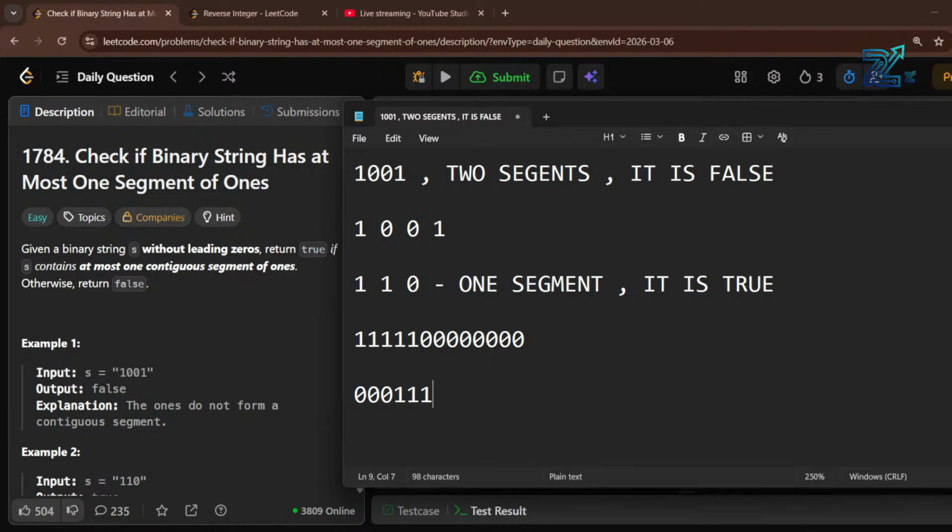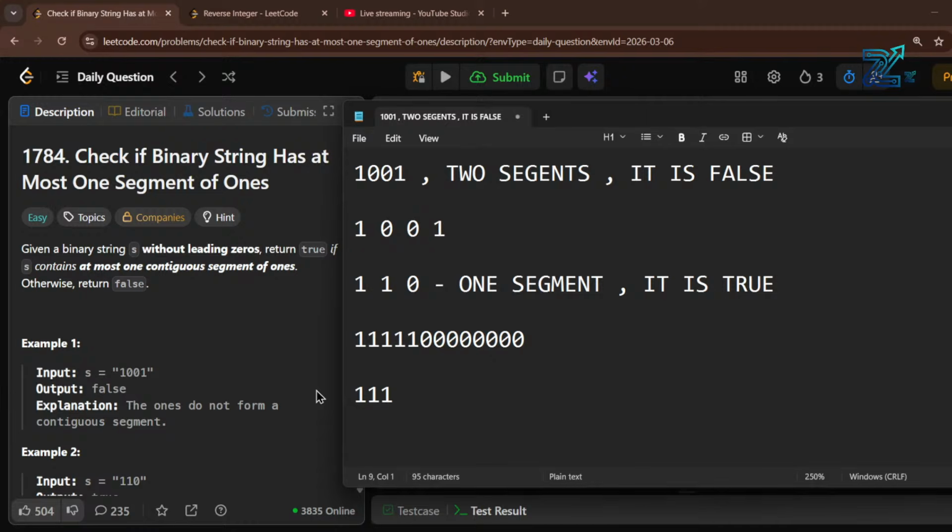So there's no worry for that, because there is no leading 0. We don't need to worry about test cases like this, because there should not be any. Since the first character is always 1, finding 0 1 means we can simply say it is false. That is the proof of two segments present in the string. So the entire problem reduces to: does the string contain the substring 0 1 or not? If the substring 0 1 is present, we return false. If not, we return true.